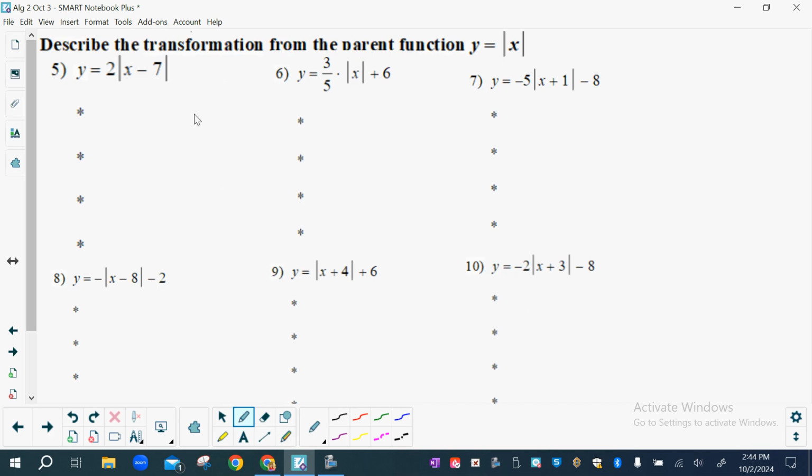So the 2 times x minus 7. Let's start with the -7. What does that -7 do? Right. Right, 7. So what about the 2? That's the slope. So we need to describe what happens to the whole graph. And so what happens to the whole graph? Let's show it. I'm going to show it on Desmos.